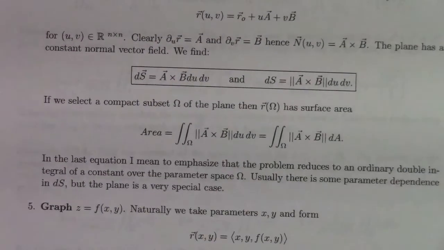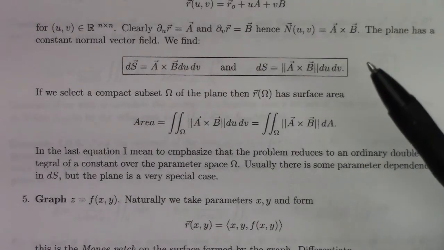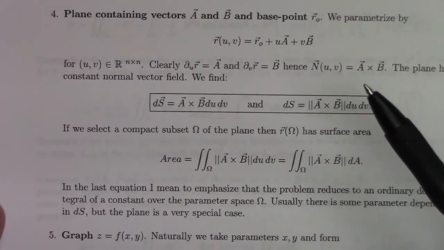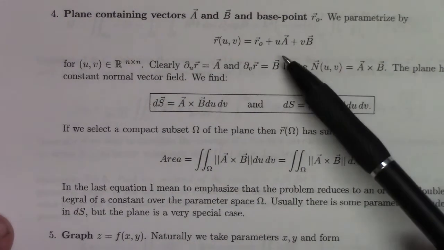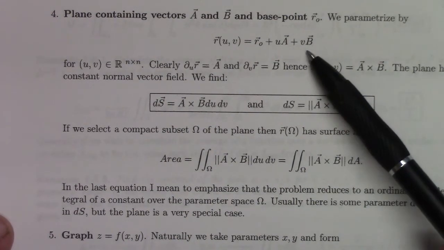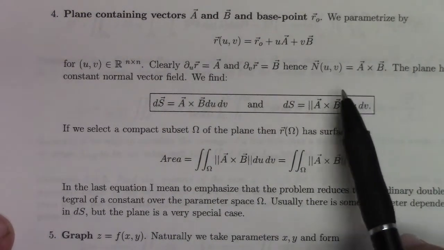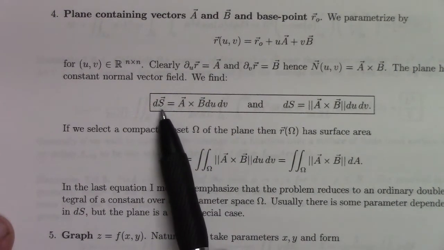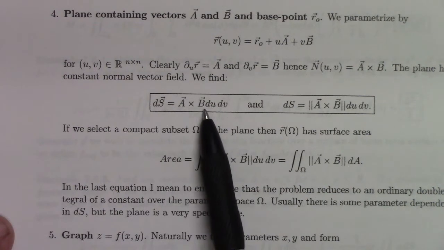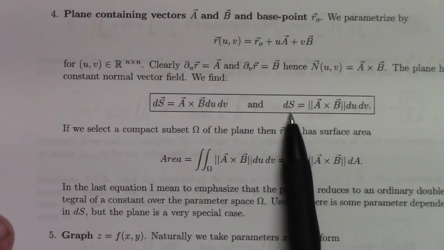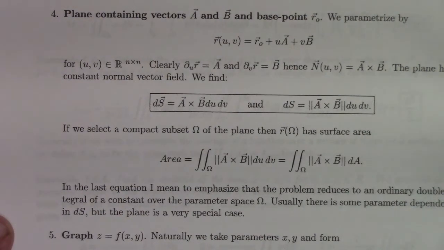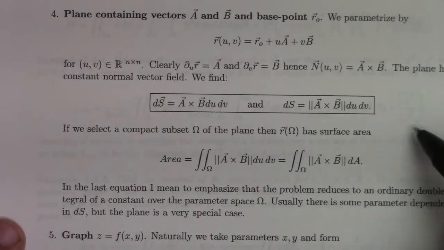next up, plane. A lot of times we want to calculate the flux with respect to a plane. That one's actually pretty nice. We just parameterize the plane with two tangent vectors, A and B. Then the normal vector is A cross B. The normal infinitesimal surface vector area element is A cross B du dv, and the scalar one is the magnitude of A cross B du dv. And in short, if we're looking at a plane, right?